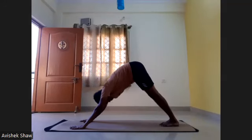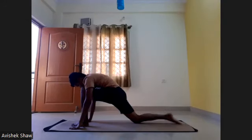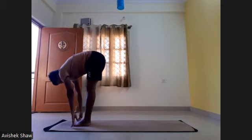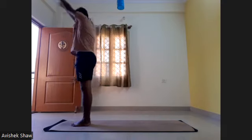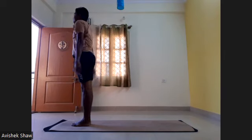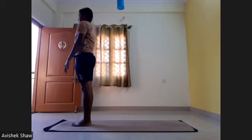Left leg, inhale forward, look up. Exhale, the right leg forward. Inhale, stretch forward, stretch up, arch back and look up. Exhale, release. Next round, inhale and exhale, join the palms together to the chest.